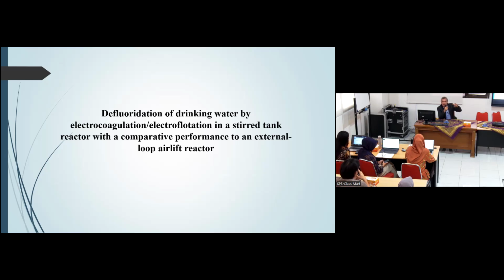We can analyze the flock with infrared or with a scanning electron microscope, for example, to have an idea about the elements removed in the flock. You can also measure the pollutant in the solution by atomic absorption spectroscopy. And we can deduce that electrocoagulation is efficient also for heavy metals.